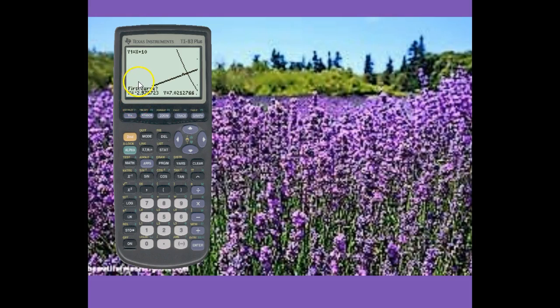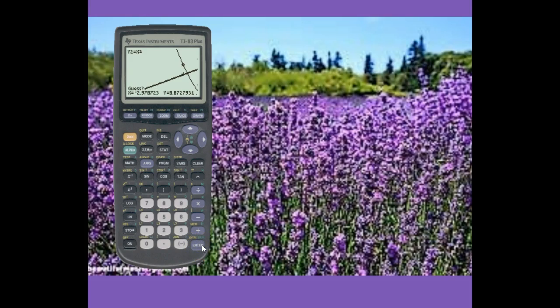And my first curve is, it's asking me, is this my first curve that I'm interested in? Now remember, I could have like 6, 7, 8 of these in here. And if I only want to look at 2 for an intersection, I need to be real specific about which ones it is. In this case, we only have the 2, so I'm going to go ahead and hit enter. And now it's asking me, is this the second curve? And I'm going to say, yes, it is. We're going to go down to enter.